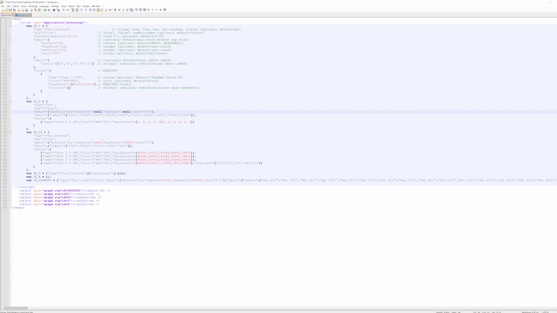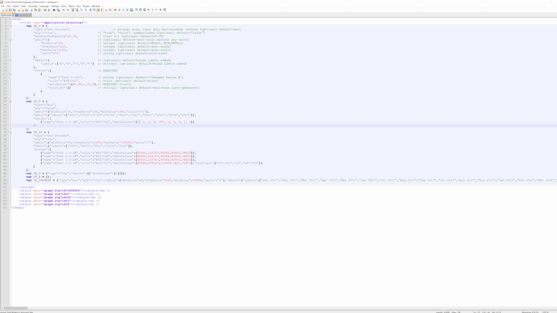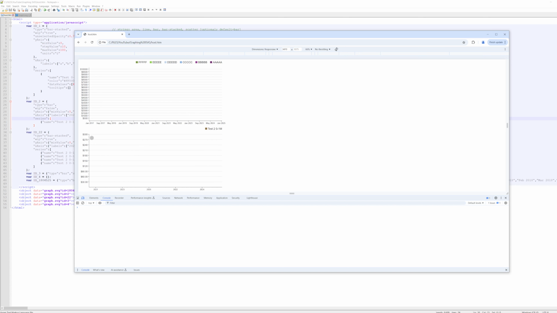Oh, maybe one thing I'll show is if I set the step value, let's say I'm going to set that to 30, and then I'm going to set the max value to 300 and 60. And there we go. We see a step of 30 and max of 360. And in fact, I will set this equal to the highest data value, which is 300. And I'll show that it should accept what I'm giving it rather than inflating the axis. And there we go. We see that it's 300.